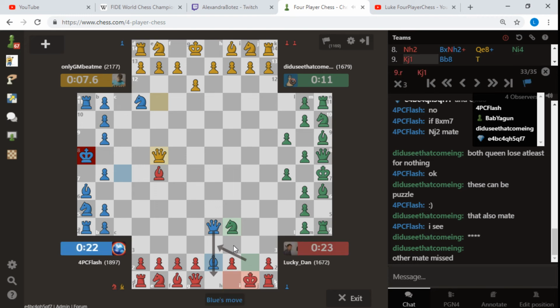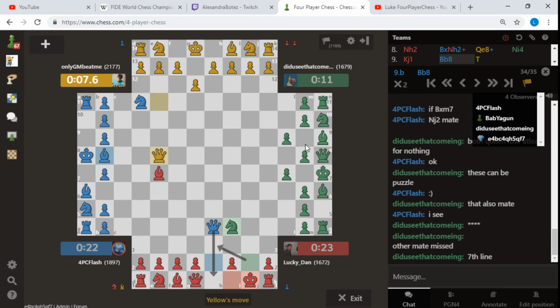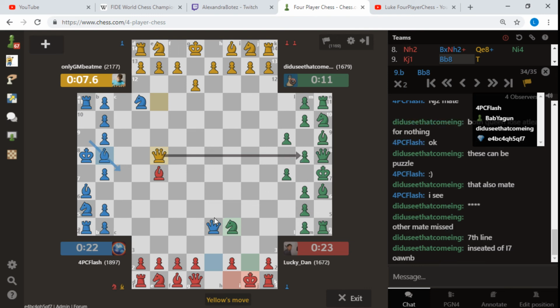I'm not sure where they missed the mate. But then here, yellow just times out. I would have liked to see play continue, because yellow queen, I think, would have been forced to give itself up here. Otherwise, it is mate. So queen takes would have been the only move. Yeah, queen takes there, because queen takes knight just results in queen takes, and that's mate.